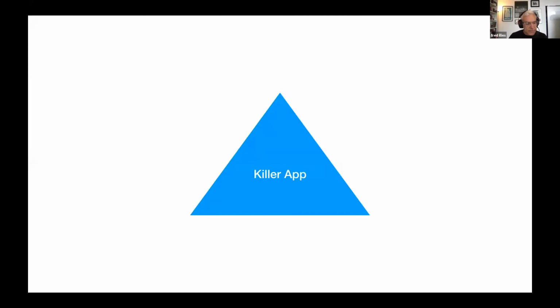What does it take to make a killer app? It's a big question. To my mind, that's my focus in my work: trying to create the killer app, and understanding what makes the difference between a crappy app and a killer app, or even between a good app and a killer app, and what it takes to get there. In its essence, there are three things it takes to make a killer app. The first thing is it needs to be useful. It needs to provide functionality that users care about.